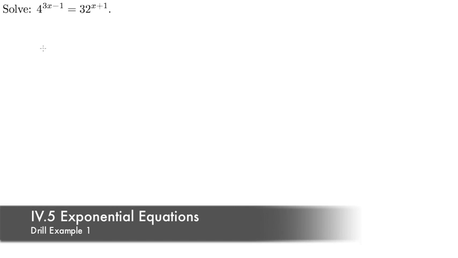Here's an example. Solve 4 to the 3x minus 1 equals 32 to the x plus 1. Most of the time, 9 times out of 10, 99 times out of 100, the problems that we are going to see are going to involve powers of 2, 3, or 5. Here, with 4 and 32, we want to write those as a power of the same base. I think both of these we could write as a power of 2. 4 is just 2 squared. So I'm going to write this as 2 squared to the 3x minus 1 power. I've replaced the 4 with 2 squared.